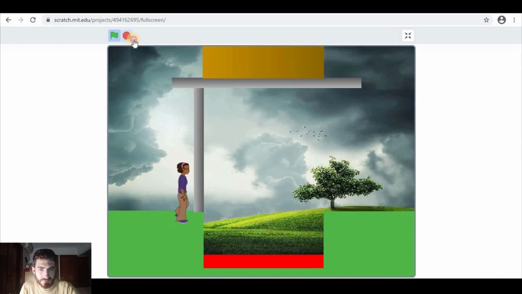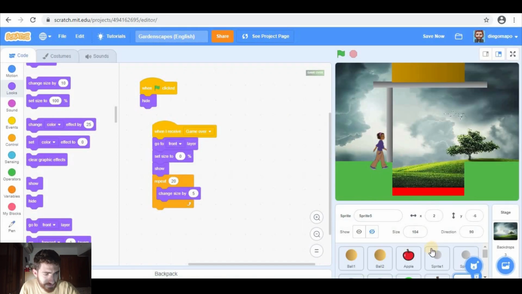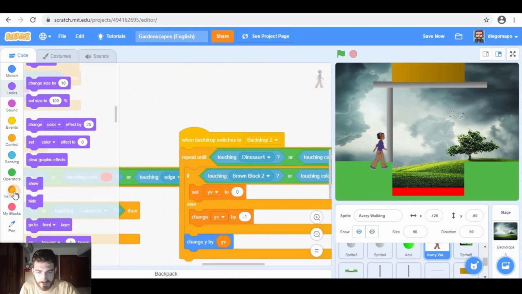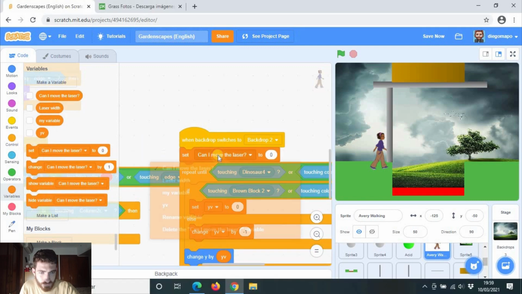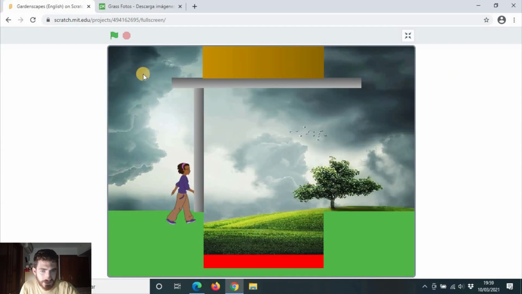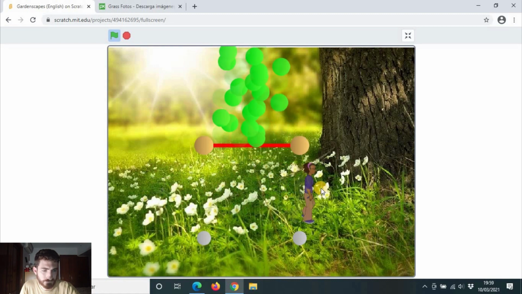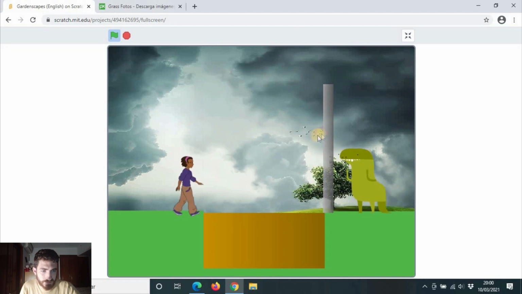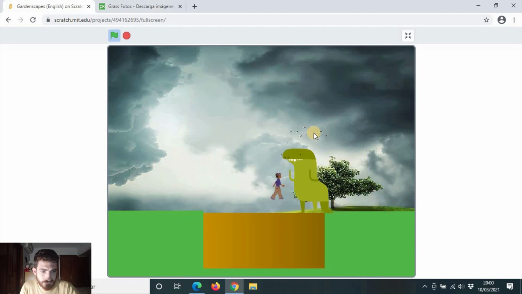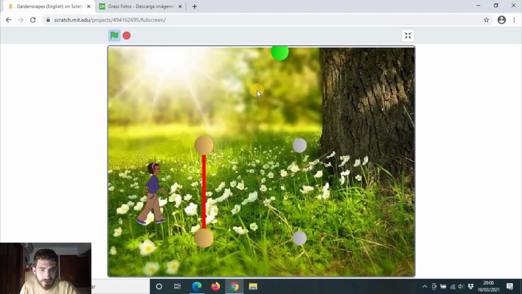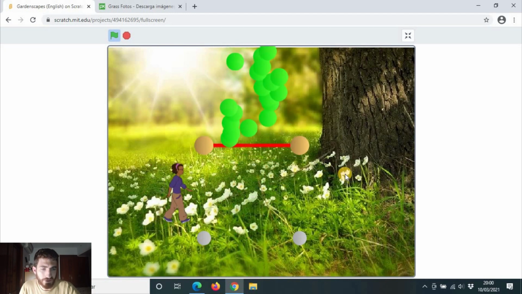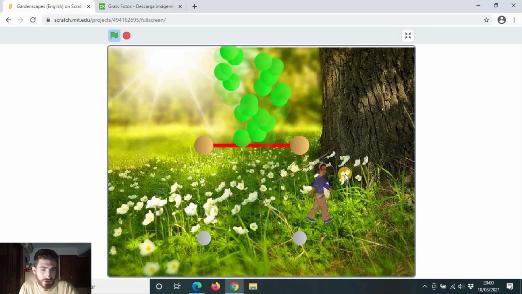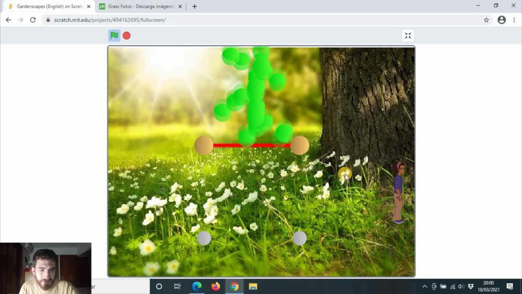Okay, that works. Look, about it. The problem is the same problem that we made with the dinosaur. We have to set y velocity to 0 at the beginning. Let's see what happens if the dinosaur and the main character meet. Okay, that's what we expected. And let's see if we are intelligent and wise enough to finish the program correctly. Let's see if we're able to go to the third backdrop.